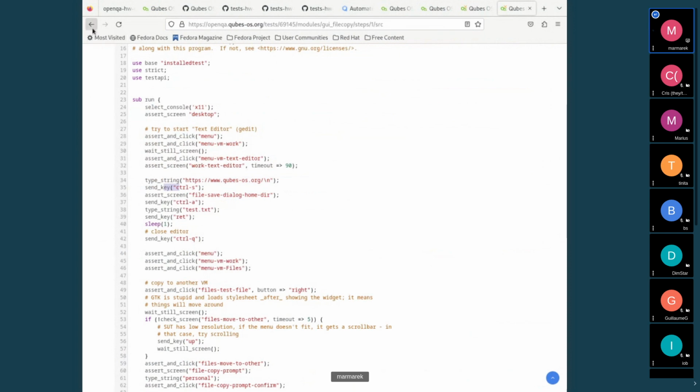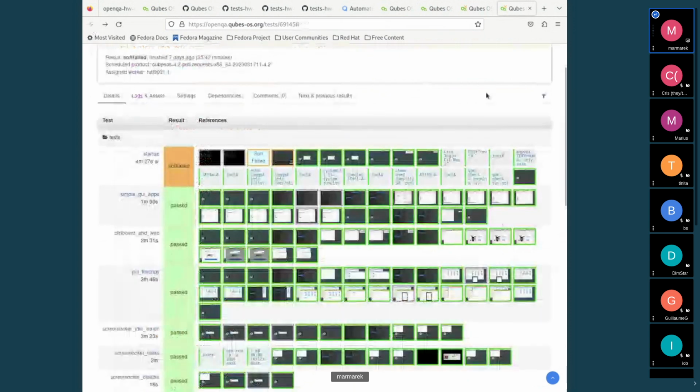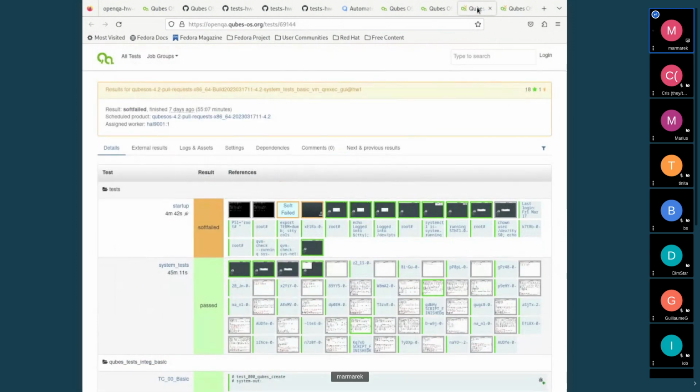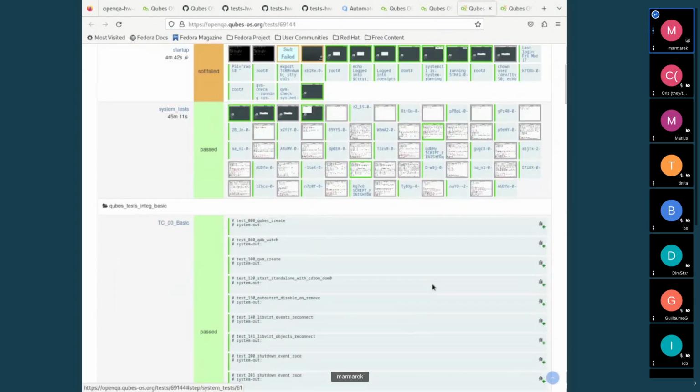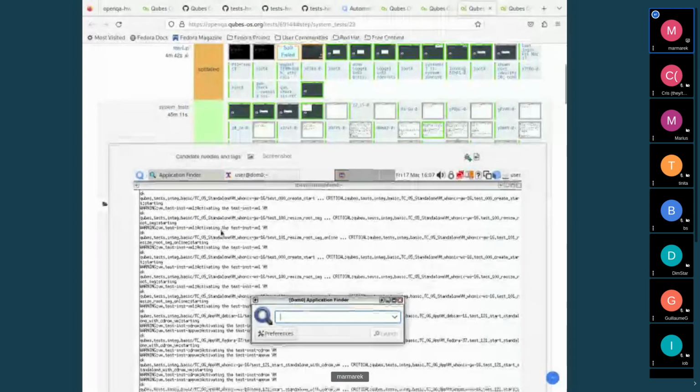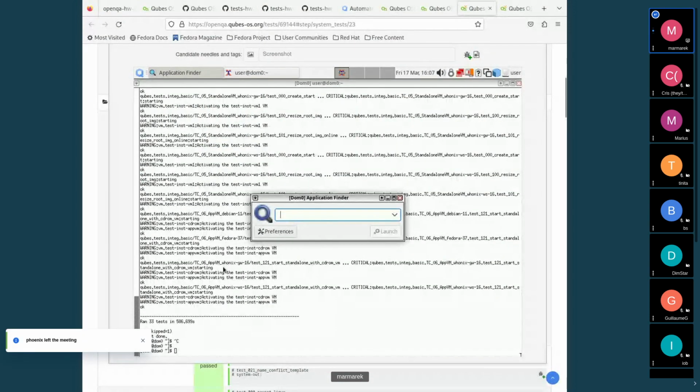So this works normally. But I also have another type of tests that I call system tests here. And this, if I find the right screenshot, this one, yeah, probably. It is in fact running all the tests using the Python unit test framework.